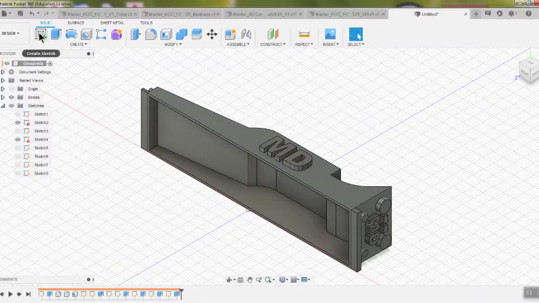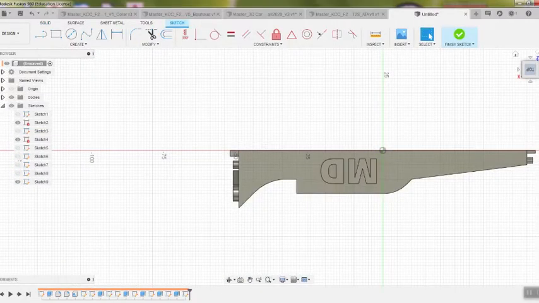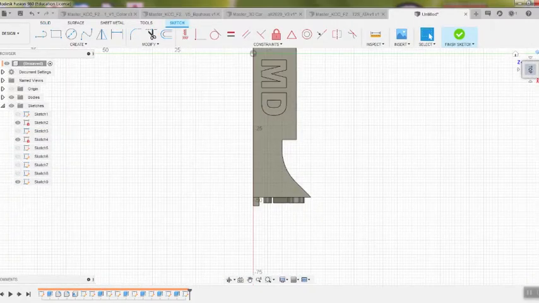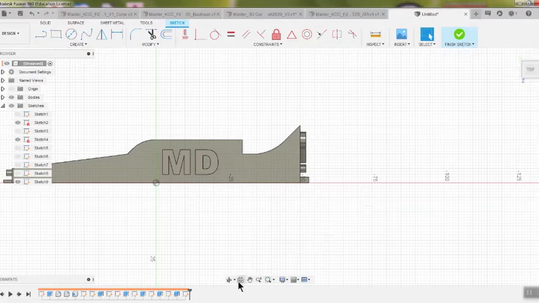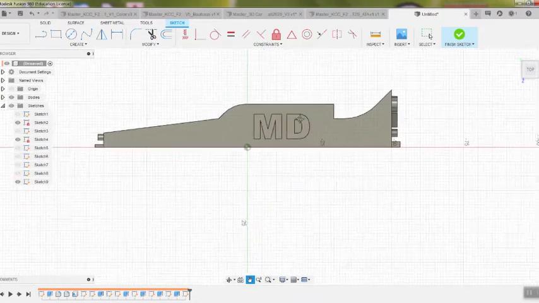So again, we hover over create sketch, left click and release, and we're going to draw the wheels right here on this plane. So I'm going to click on that plane, and I'm just going to flip this around. And this time I'm going to use the hand right here. I'm going to left click and release the hand, so I get the hand. Then I'm going to left click and hold, and I'm just going to pull this right in the middle.